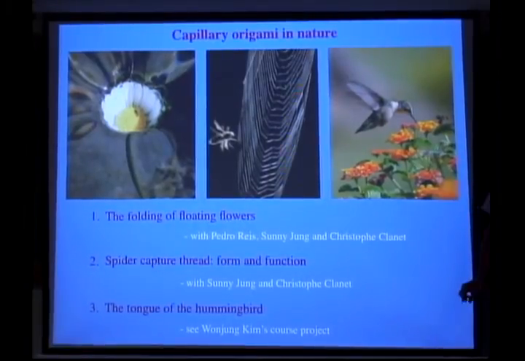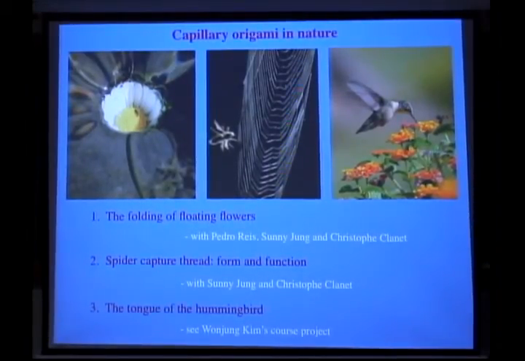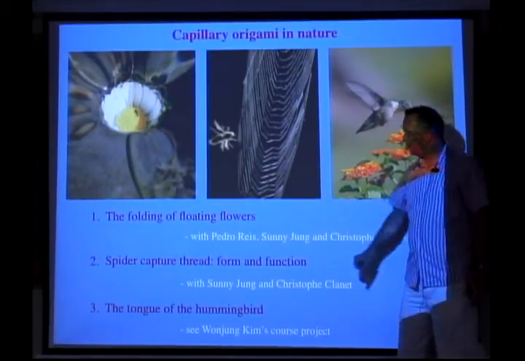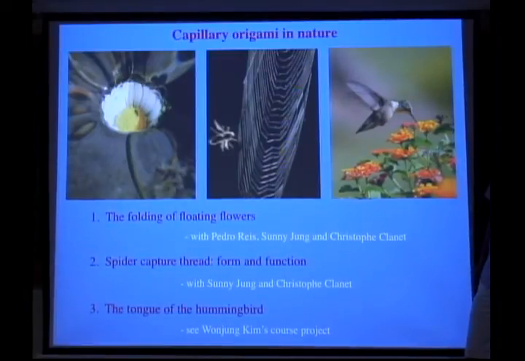So that was just discovered by some friends in Paris, José Pico and Benoit Romand. And one thing I like to do is, whenever someone discovers something which I think is interesting, look for the equivalent in nature, because the guiding light is that nature always got there first. So these are examples which we've looked at of capillary origami in nature. This one we've touched on briefly, folding of flexible flowers.